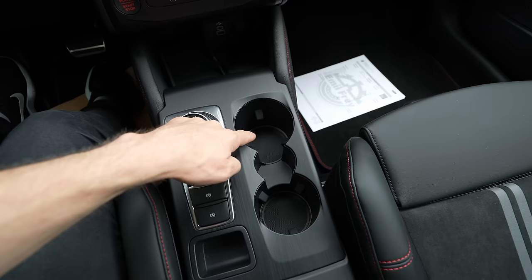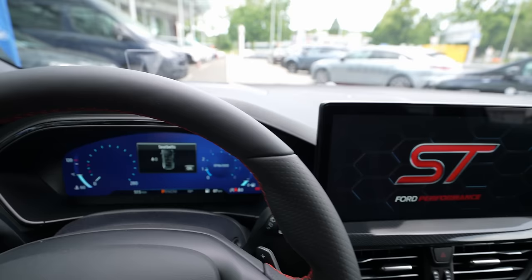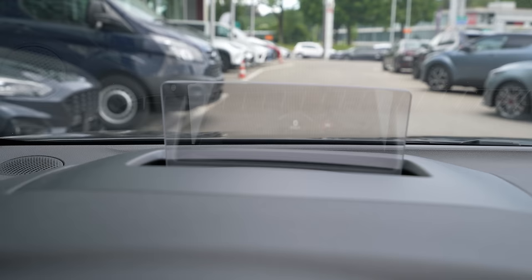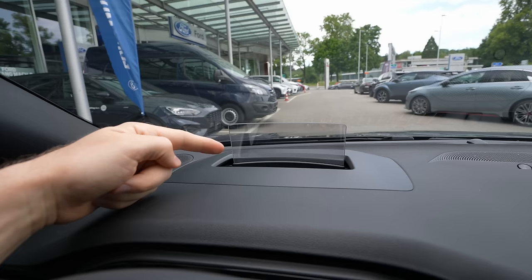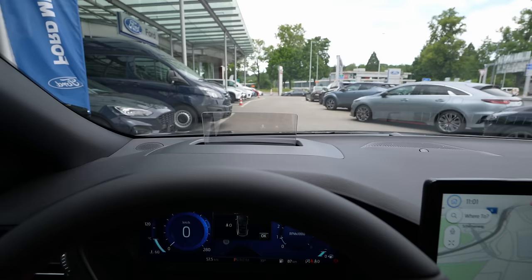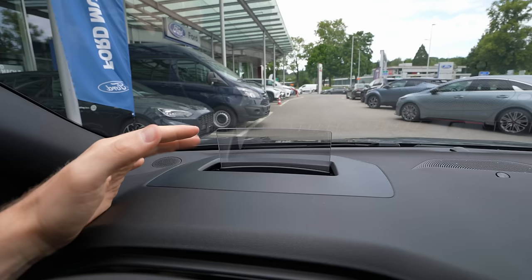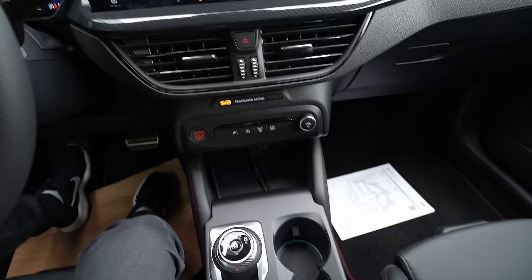In the front you have wireless charging for your phone, a USB-A, USB-C, a 12-volt port, and two cup holders — very useful. There's also a nice ambient light. When you start the car the head-up display comes out and you can see the Ford ST Performance logo. The head-up display is on a plastic plate rather than directly on the windshield — that's one thing I don't love — but the resolution on what it shows is quite nice: speed, cruise control settings, traffic speed limits and signs.